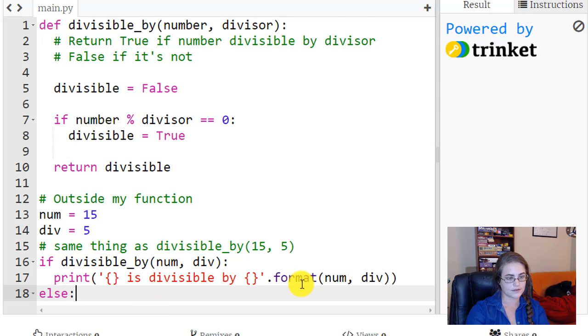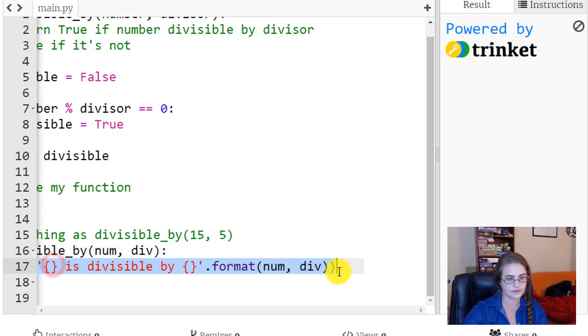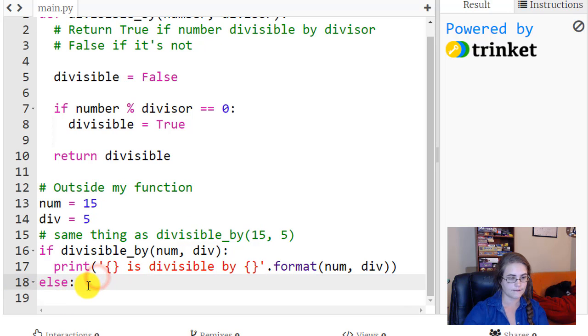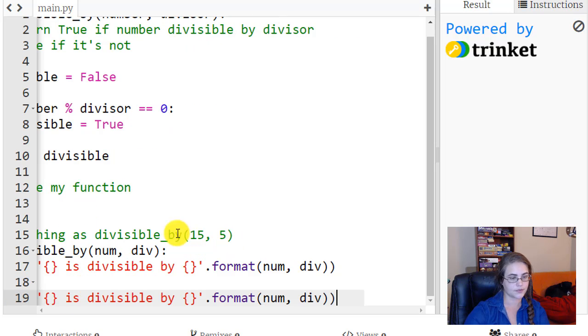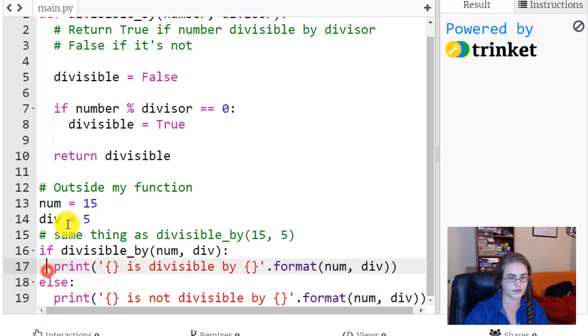And now we want else. I'm just going to copy this line because I'm just changing one thing. And then we want to print is not divisible by. Sorry, the screen is jumping around a little bit strangely.